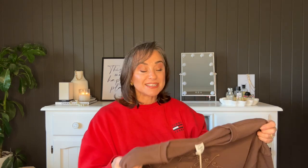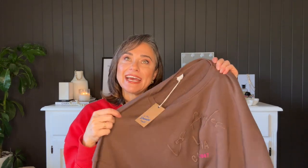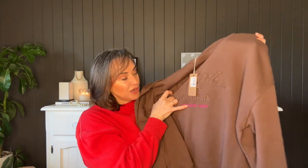I got this in a size medium because they are quite oversized. The next one I had to get in XL because it wasn't available in a medium at my store, and I didn't want to miss out on buying them at half price. I love the way they sit even when oversized — just so cuddly, snuggly and warm. What I liked about this sweater was that it already had that weathered look inside, giving it an authentic old look that's quite on trend at the moment. I think I could wear this with blue jeans and a white t-shirt underneath, or even with a pink scarf to pick up the pink Long Beach writing on it. This is so versatile — I can see myself wearing it soon.